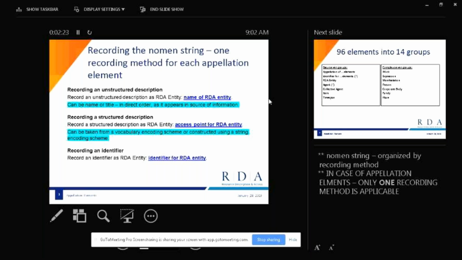If we're talking about structured descriptions, we're talking about access points, which can be taken from a vocabulary encoding scheme or constructed using a string encoding scheme. And identifiers are identifiers. If you look at the definition, it's a string like a control number, and it has to be unique within a local system.